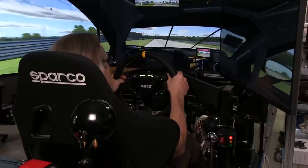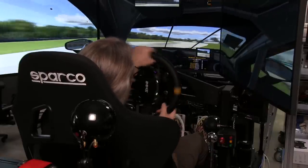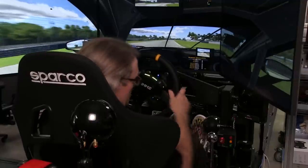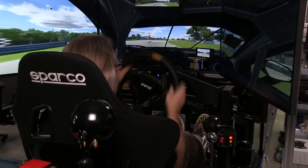Just like their ET5 wheel, I was able to get that very smooth around center. Not many wheels I can do that with, dial up the detail and still have that smoothness around center. In fact, we're going to push it till I can feel it again. How about that? See how far we can do this. I think I found what I want, though. Put it back to 5. A little bit more. See what that brings us.